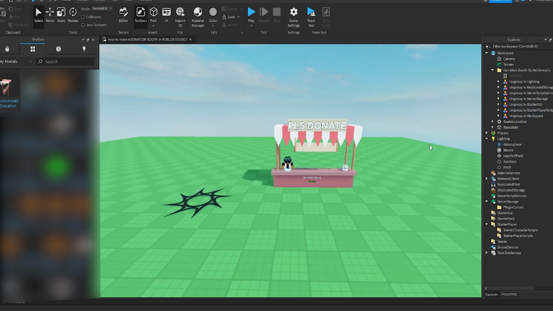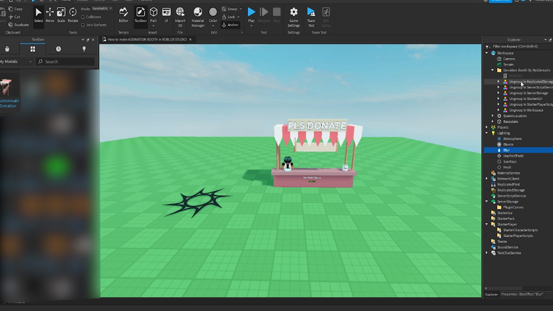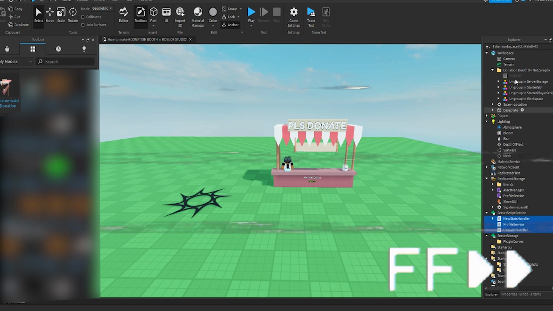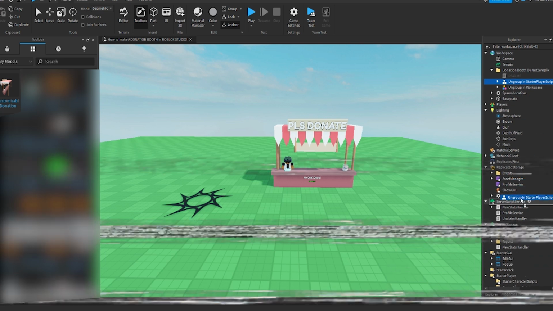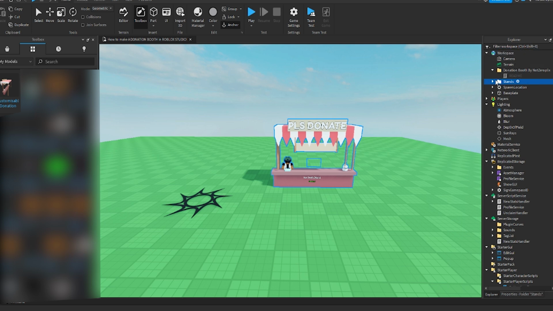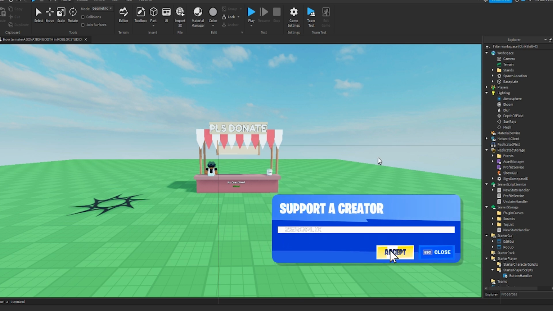If you want to set it up, all you have to do is follow the instructions on the model. So like ungrouping lighting, you have to ungroup it in lighting. I don't know, it's pretty self-explanatory. You can see what I'm doing right now. And lastly, ungrouping workspace. Make sure that it's in the stands folder. And you can delete this readme in the folder because you don't actually need that. Alright, after you put all those models into the right places, you're pretty much ready to go.